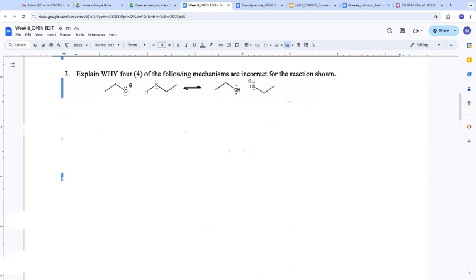So what should we look for first and foremost? If our mechanism is all about moving of electrons, should we look to hydrogen? How many electrons does hydrogen typically have? Think about our acids. Define an acid. Donates. Does it donate just hydrogen? H plus, which means hydrogen in a lot of cases has how many electrons? Zero. So looking for hydrogens to move electrons is probably not your best source.